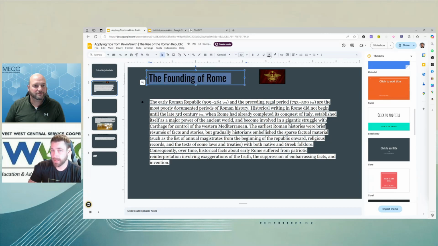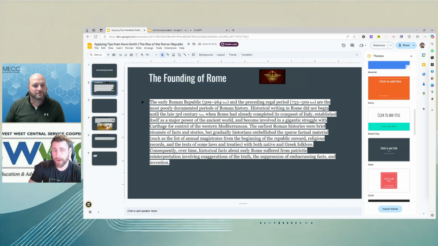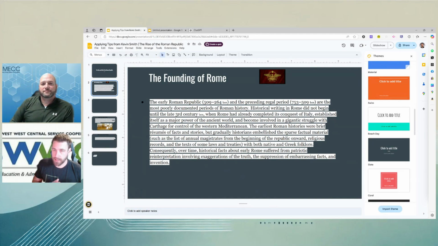So unifying the design in this sense would be making sure that my titles are not only the same color so that they're readable, but also, Kevin talked and showed some examples of his own, that if you have things that are similar, say a title, they should match, so the people taking part in your presentation can actually associate, oh, that's a title, because it looks like the previous title, right? And so, this is a title.